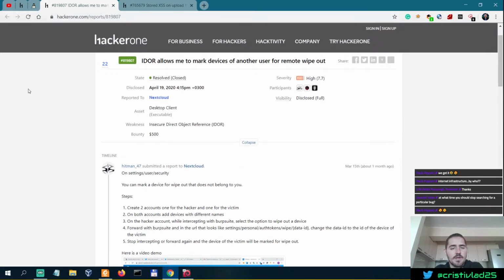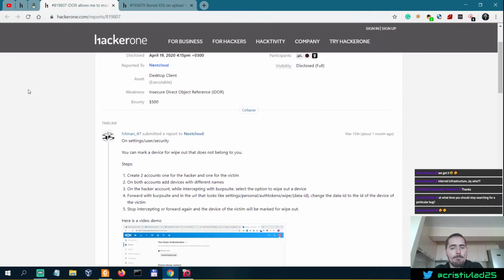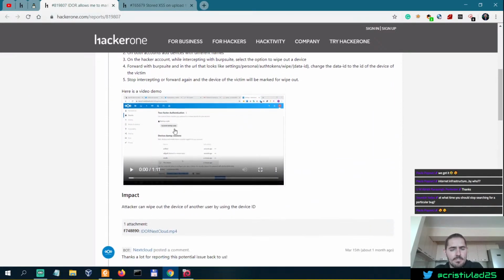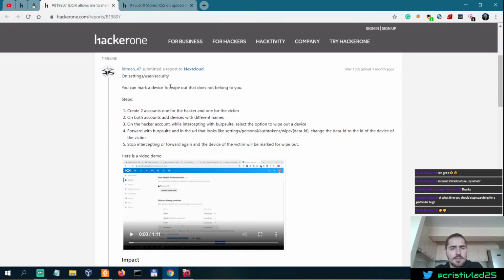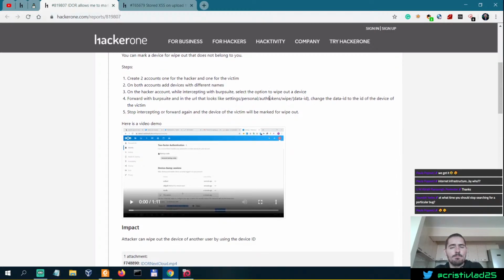Okay, so this was found on settings, user security. You can mark a device for wipeout that does not belong to you. Create 2 accounts, one for the hacker and one for the victim.